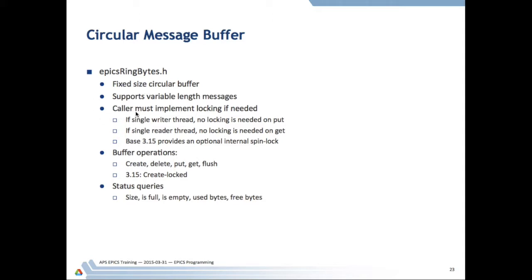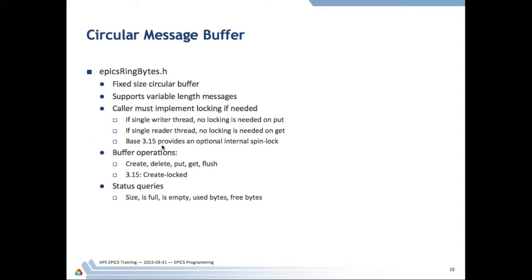The higher level code must implement locking if it's needed, but the ring buffer is designed so that if you only have a single thread that's writing into the buffer, you don't actually have to do locking on that write operation. And similarly, if you only have a single thread that's getting values out of the buffer, you don't have to implement a lock on that.